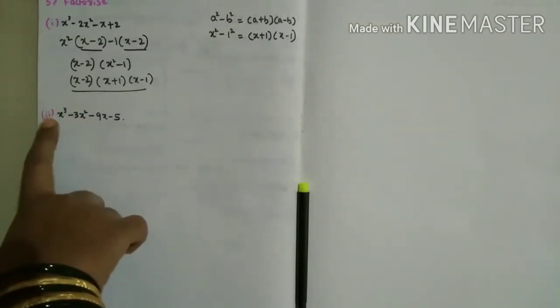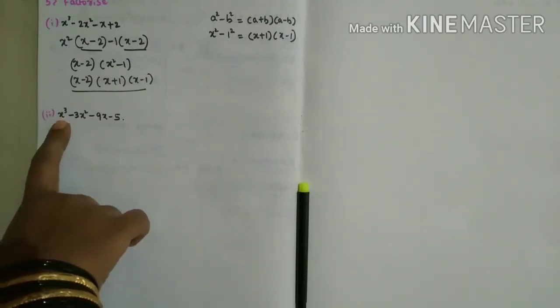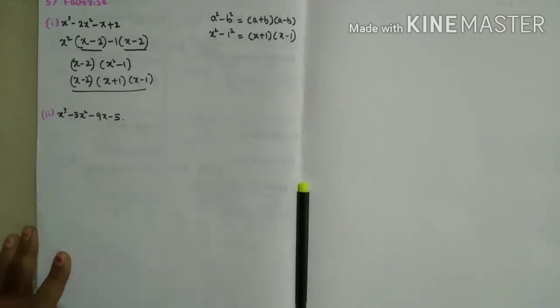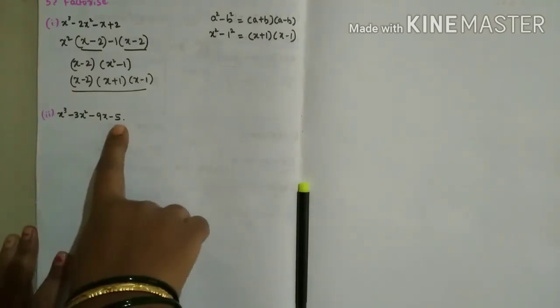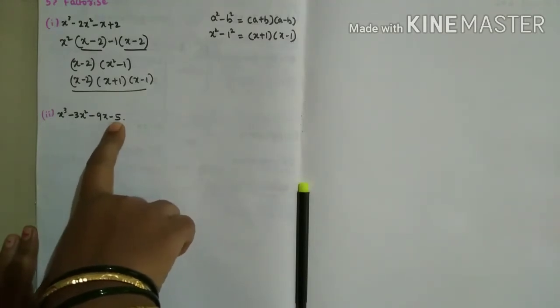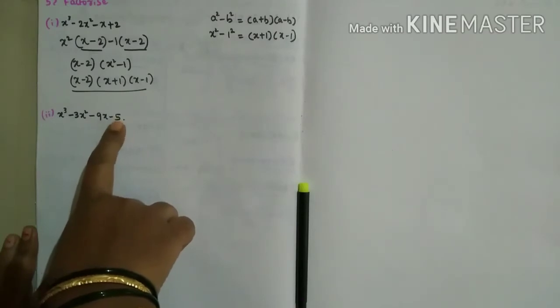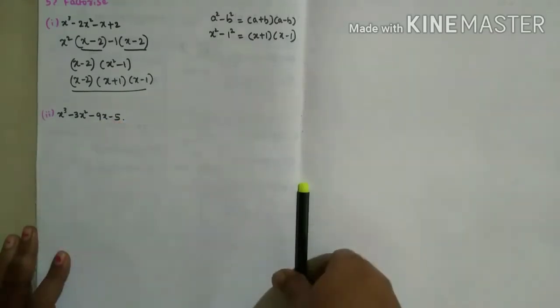And if we didn't get 0, then you should go for the next number, that is 1. I will substitute 1 in place of x, and check whether we get the answer 0 or not. If you didn't get 0, go for the next number, that is minus 1. Like that you should check minus 1, after that 2, minus 2, 3, minus 3, like that you have to check. And we will get numbers less than 5 only there. Here what is the last number? Factors of that number only we will get there. So first I will check for 0.